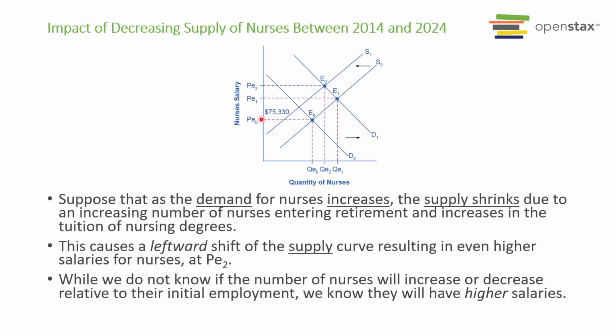So here you see that the price doesn't just go up to PE1. It goes up to the equilibrium wage 2. Right? There's like a boost there because there were two impacts. One impact was the demand curve shifted to the right. The other impact was that the supply curve also shifted to the left. It creates like a double shortage. Right? There's like a double shortage of nurses, and the wage for nurses is going to go way up as a result of that.